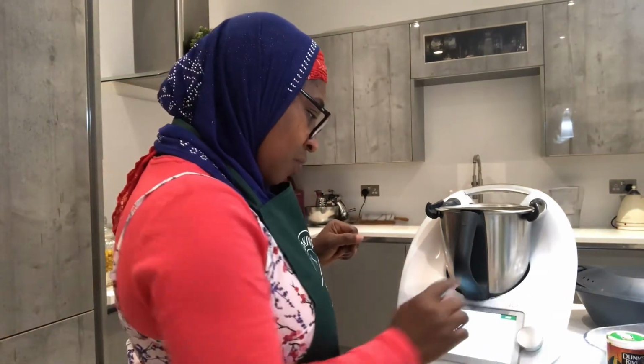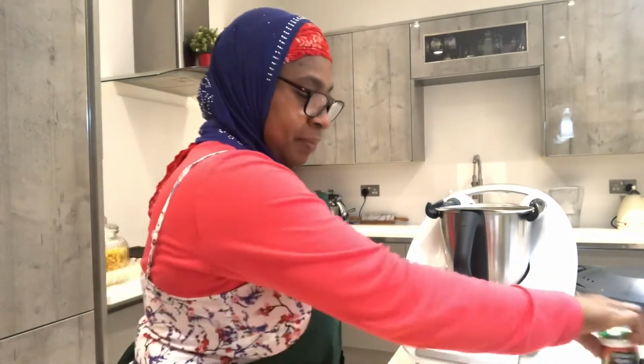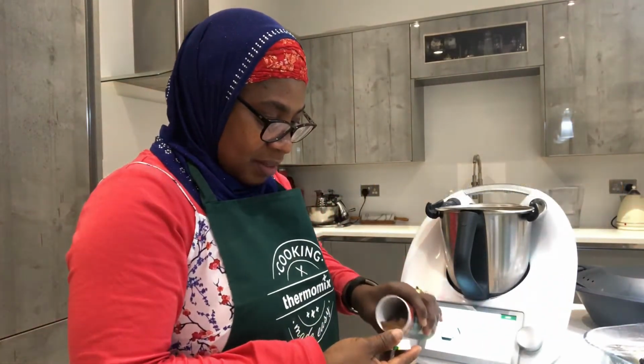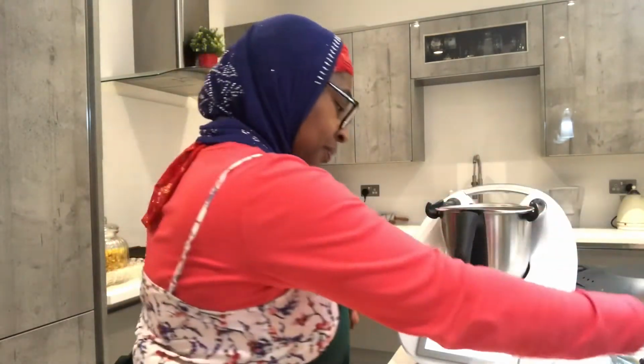Right, so let's see what's next. It says we can put 1 to 2 pinches of nutmeg. I love nutmeg. Don't know about you, but I love nutmeg. So just 1 to 2 pinches, and that's it.